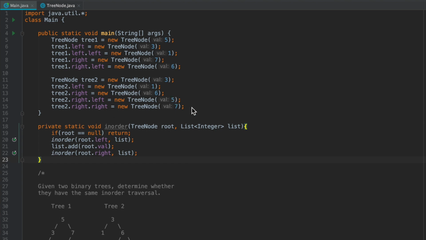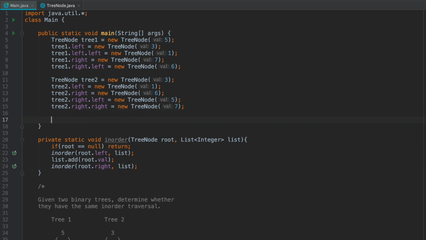All right, so if we go back to our main function, we're going to now need the two lists that we use to store the values of the trees.